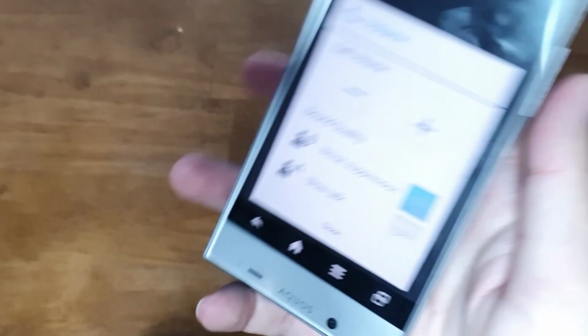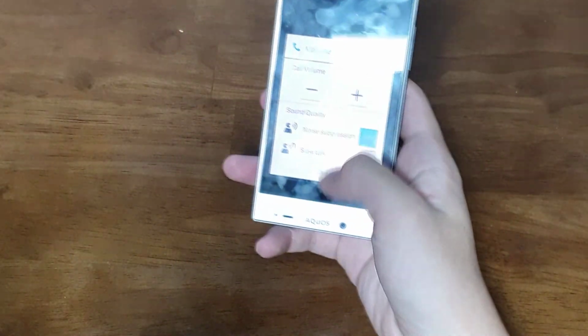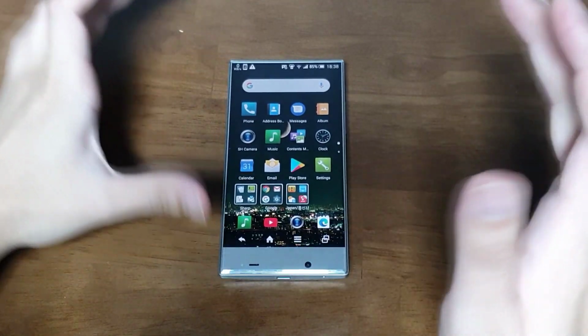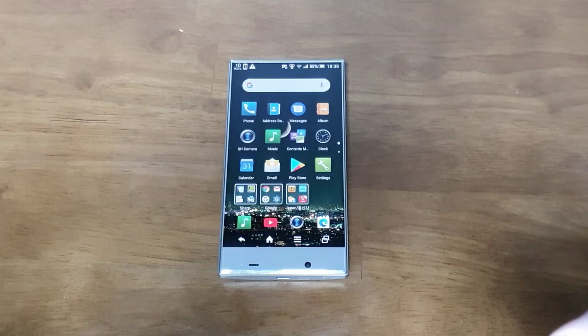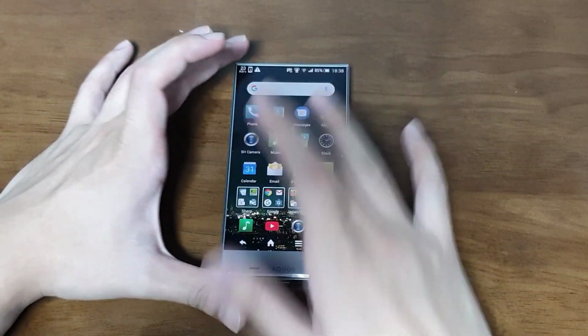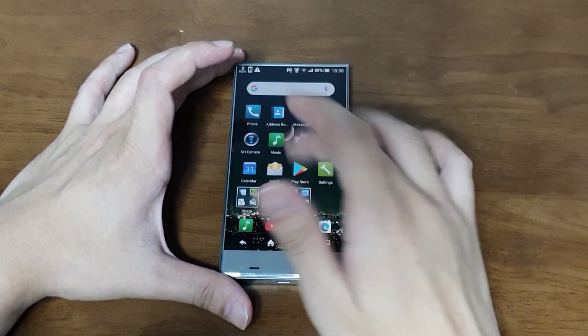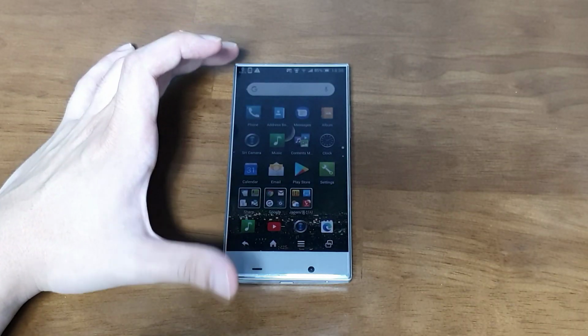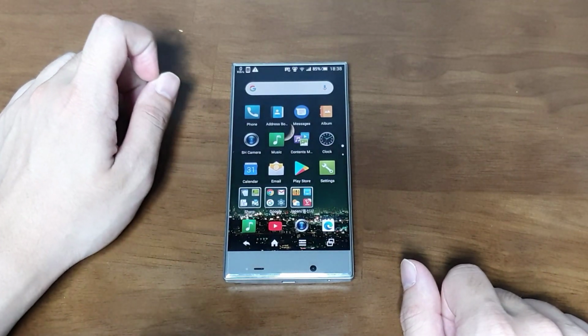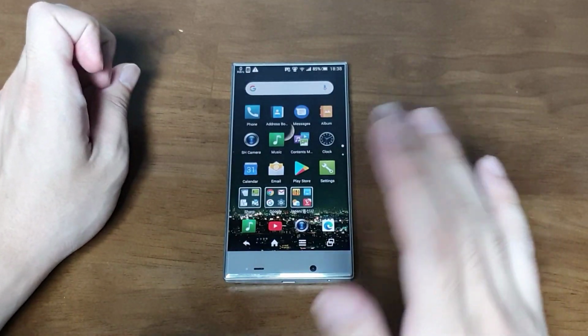This is the test of the receiver. So the sound is not so impressive, but you can definitely hear and understand what they're saying. It's kind of weird feeling the sound coming from the screen. Pretty unique experience.